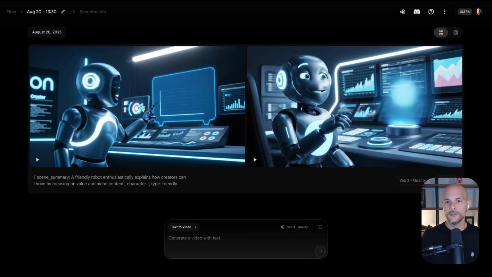So Flow and VO3: Flow is more of a software that lets you access VO3. Flow is like a tool. Let's say you were logging into Alphana and I gave you access to VO3, which is a small teaser, something we're working on. That's the example I could give of what that is. Does that make sense? And the way the prompts are structured, I'm going to do a little bit differently. I think you're right, it is more complicated, but I have another way of doing it and I'll show you exactly, to make it much easier for everyone, because I know it can look a little complicated. So I'll do that live with you here as well.